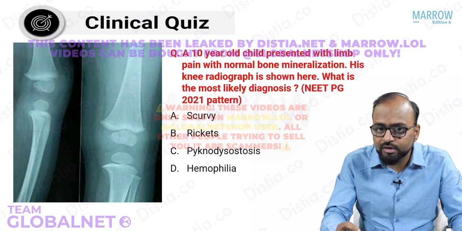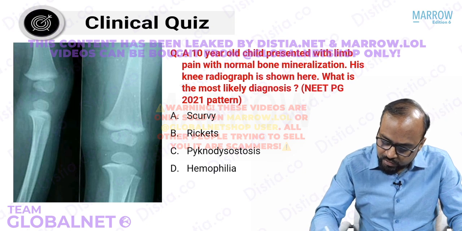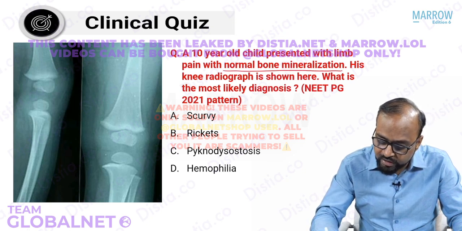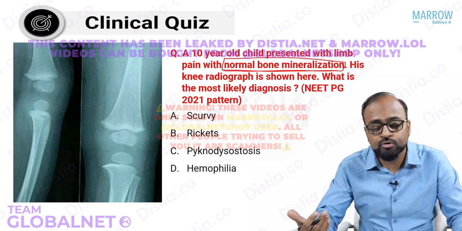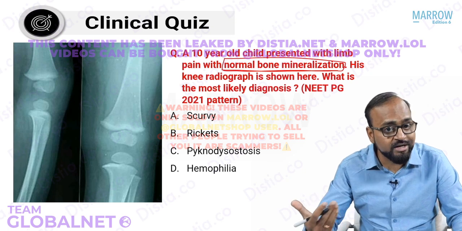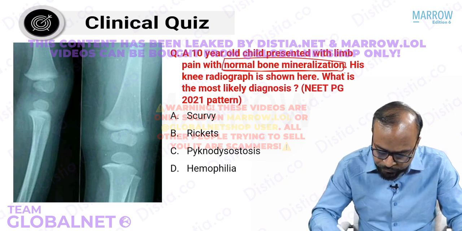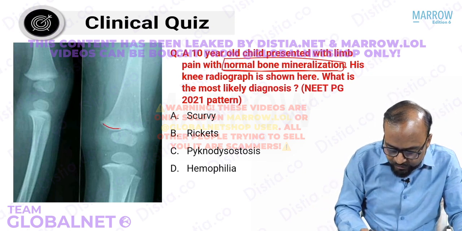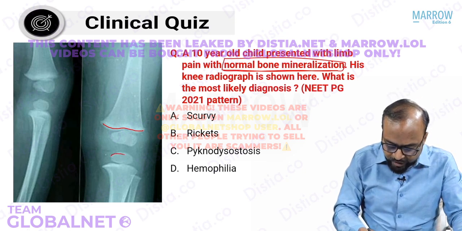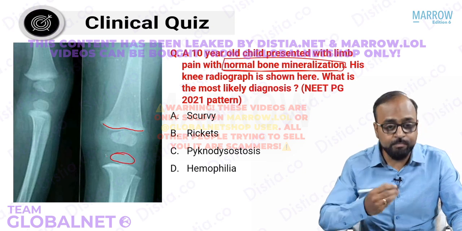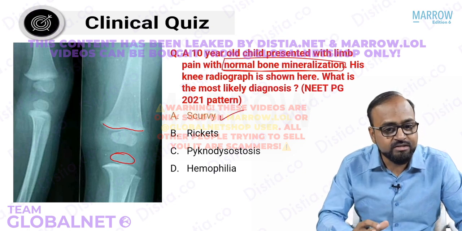A very peculiar condition, affecting the bones in childhood. So a 10-year-old child presented with limb pain, normal bone mineralization is a clue, right? Vitamin deficiencies can affect bones. In one particular vitamin deficiency, bone mineralization is hampered. In the other vitamin deficiency like this, bone mineralization is maintained. So this is a clue. The radiograph shows a white line of Frankel at the metaphysis, a white rim around the epiphysis. So this Wimberger epiphysis, white line of Frankel is all suggestive of scurvy. We will discuss this in detail as we go ahead.